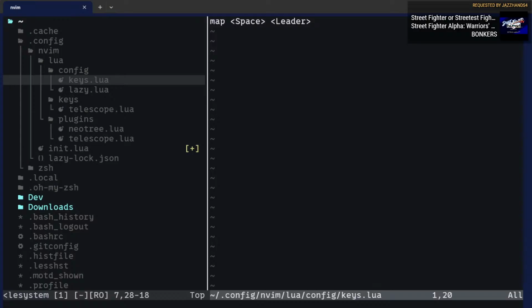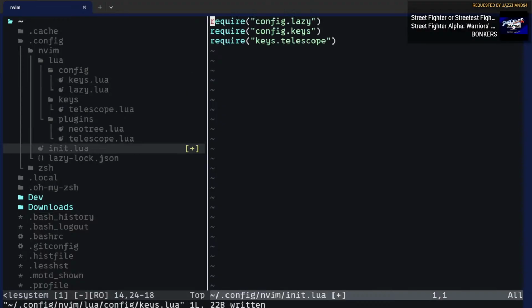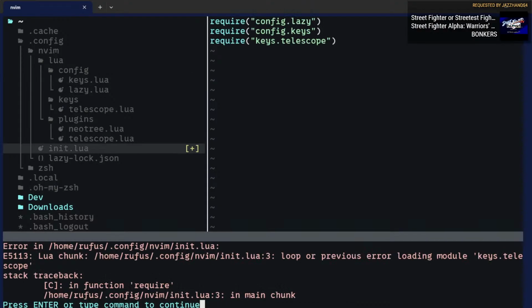I find that absolutely crazy. This just seems to work for other people, but not me, and I don't know why. This one specifically, this here. This works for others, not me. Unless it does now, and I'm just lying. We'll just save that. Jump over here. Source that. Yeah, see?